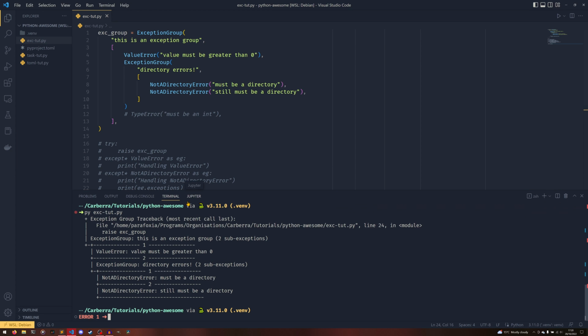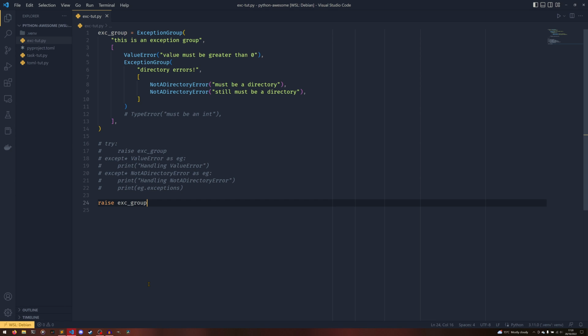This is what a lot of the examples used. They had a lot of nested stuff, and this is what I don't really like because this is really confusing to me. So you have your exception group, and then a second exception group, and within that you have your one and two. I feel like these should maybe be 2.1 and 2.2, just to make it a bit clearer, but I don't know, maybe that's a bit much to ask for. I don't know how difficult that would be to implement, really. But that is one thing to keep in mind, that exception groups can be nested.